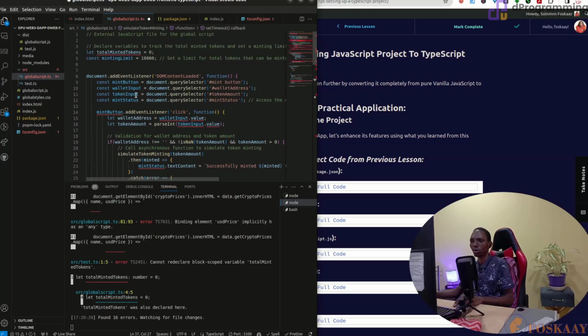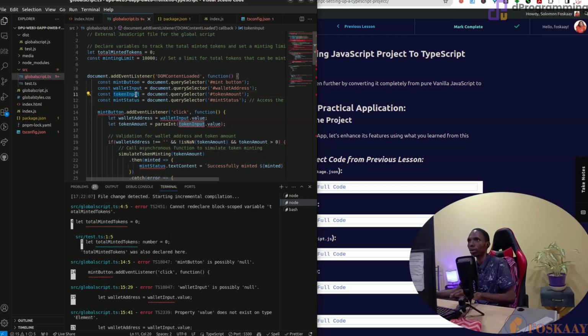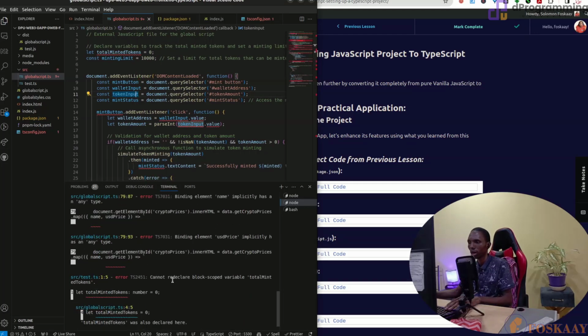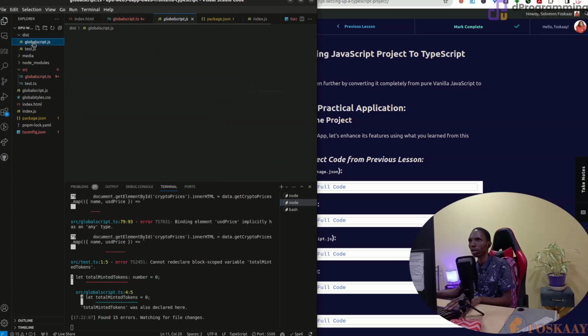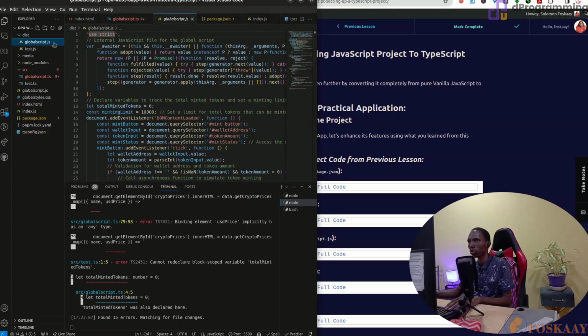So let's go. We have this. You see the errors will keep popping up. You see 15 errors found, watching for file changes. What do we do next? And you see that I've done it. Each time I save, it has converted to JavaScript. You see that we didn't need to, so we now have it here because we have the watch. So if you have 10, 20 files, it will convert them, because we have automated it with all those things we set up.